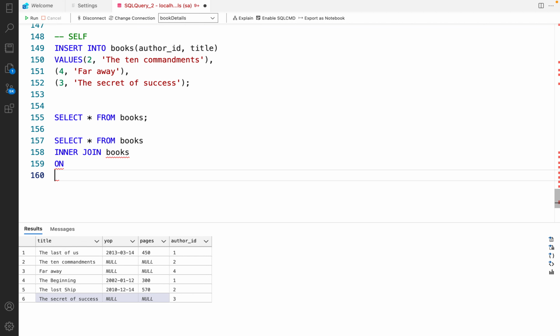If I wanted to return the unique values, I would say this. So these are just the 3 books without being duplicated.